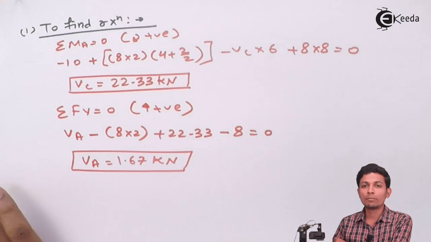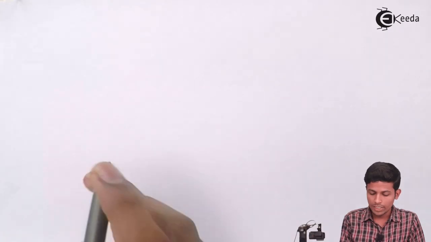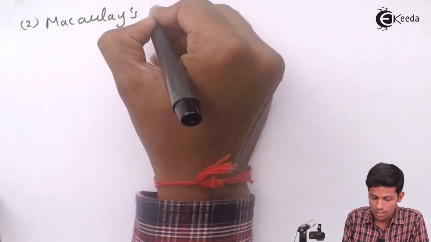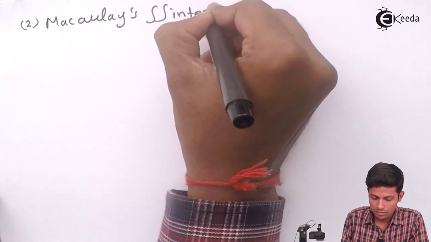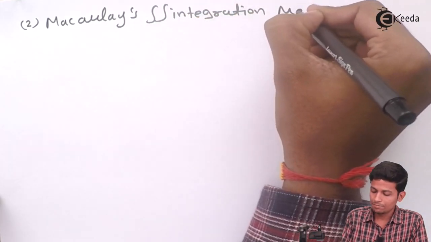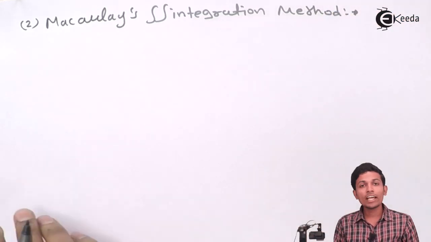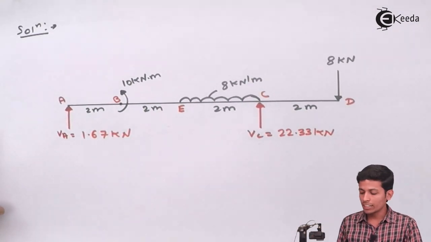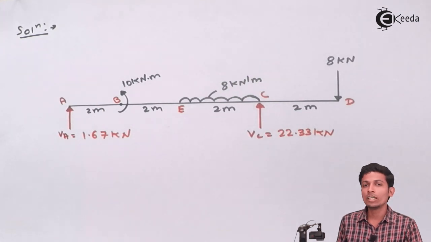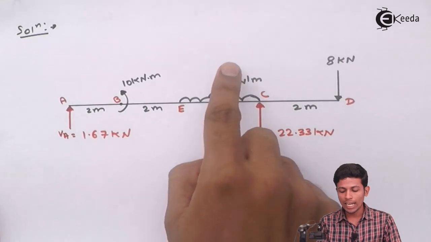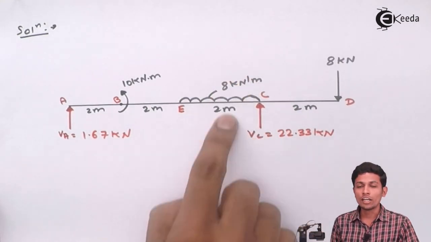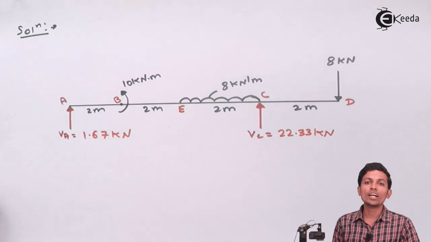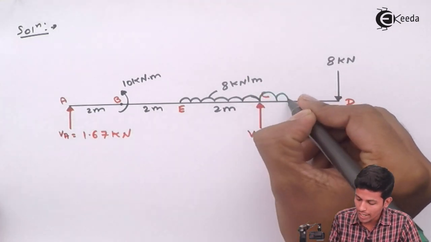After that, what is our next step? Now we have to apply Macaulay's double integration method. In that we have to consider the part. Now take the diagram. You have to cut the section, but where? At the extreme corner, or in the equation, if a UDL is given, you have to cut the section in the UDL. If you directly cut the section over here, this is not the extreme corner. The extreme corner is here or here. So in this type of problem, what do we have to do? We have to extend the UDL till the end.